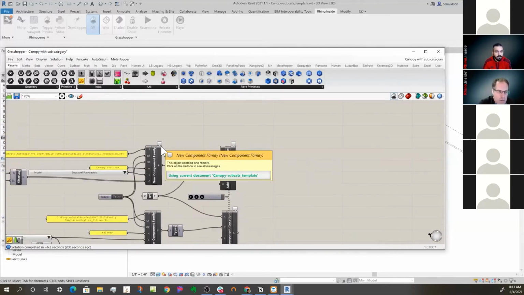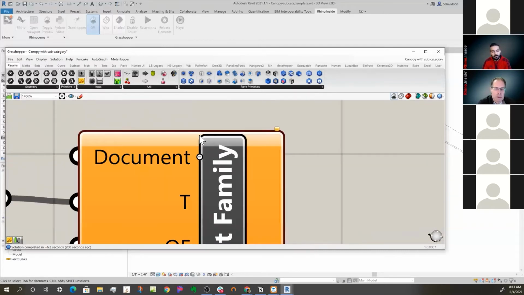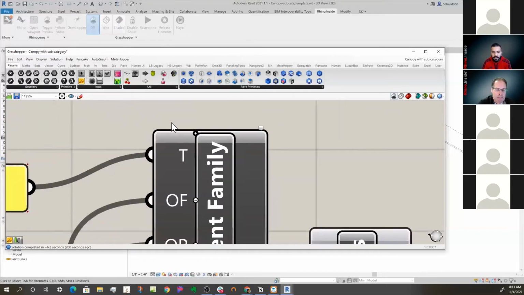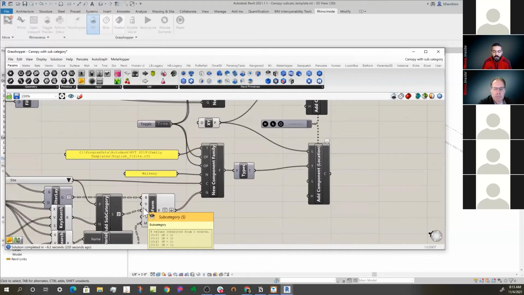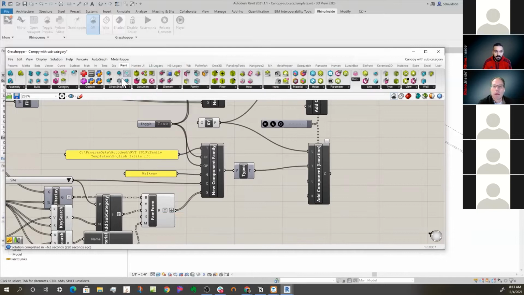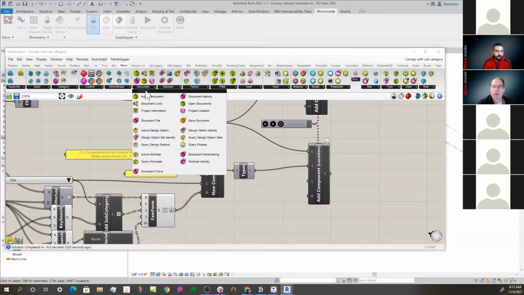How to work with multiple documents? It's really just using this and expanding. Yeah, and once we get to talk about the API and stuff like that, I can show how you can collect the open documents, so you can work in more than one document in your Grasshopper definition. Right. And there is the active document, and you can get open documents here.